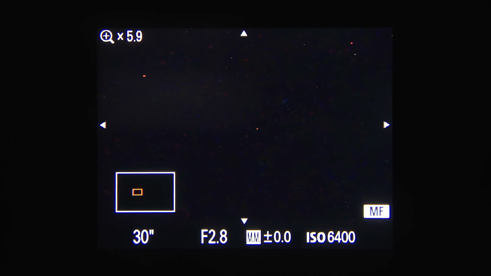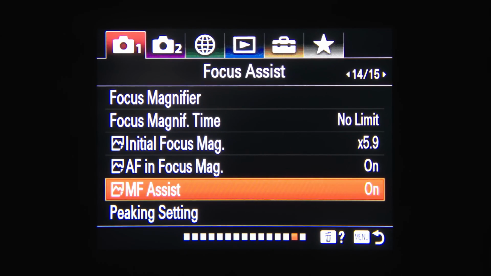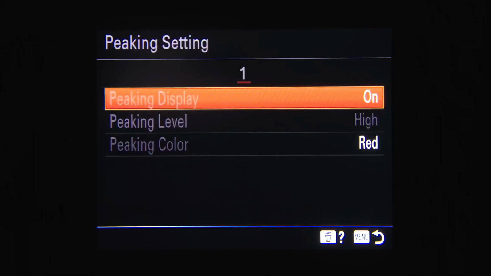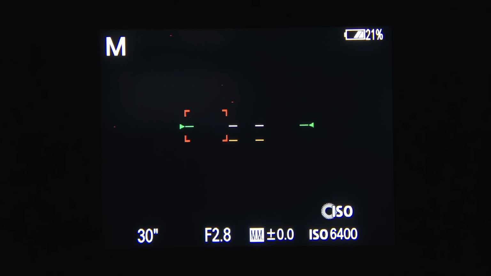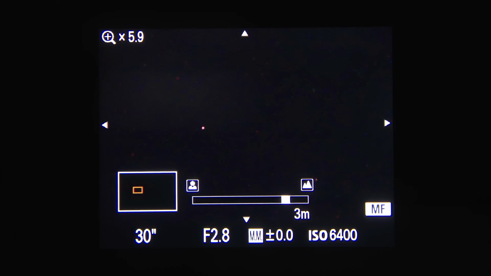You want it to be close because the next step that we're gonna do, we're gonna use our camera's joystick and zoom around. Now you may notice that my stars have red circles around them. This is a setting called focus peaking. If you wanna turn that on, it's gonna be under the peaking setting, in the same menu there. I have mine on high and on red. Again, you don't have to do this, but it does help you pick out exactly where those stars are. That's how we're gonna find our focus.